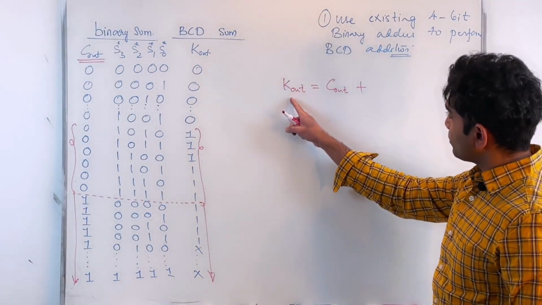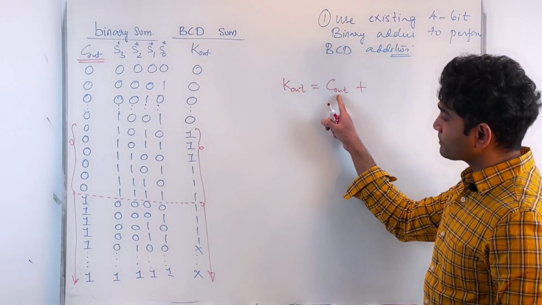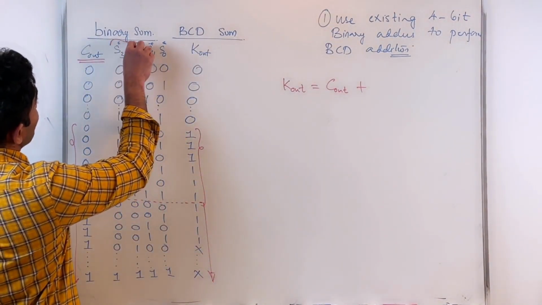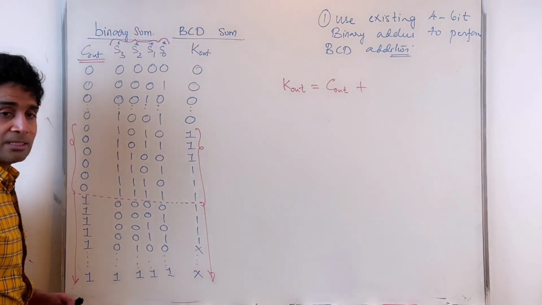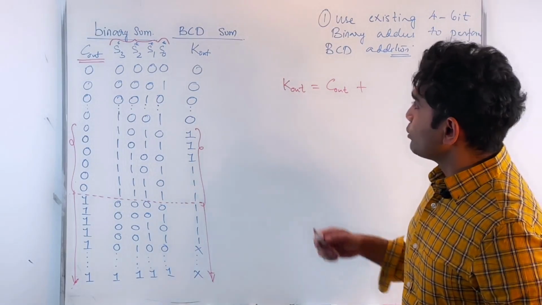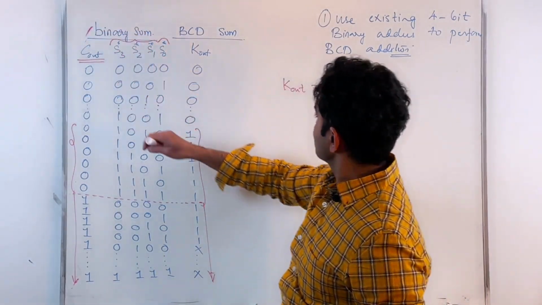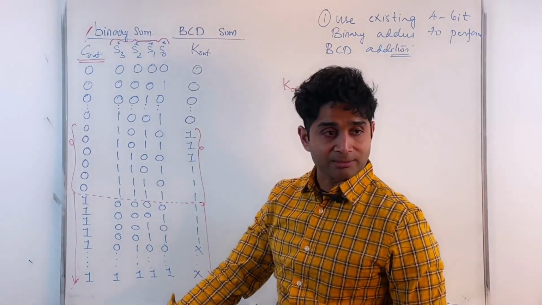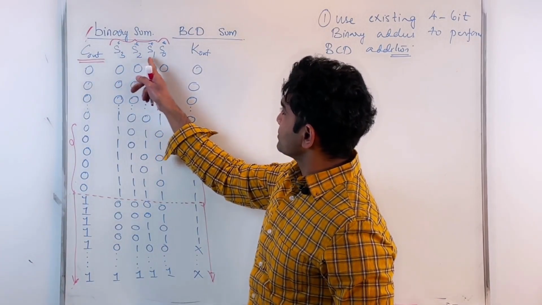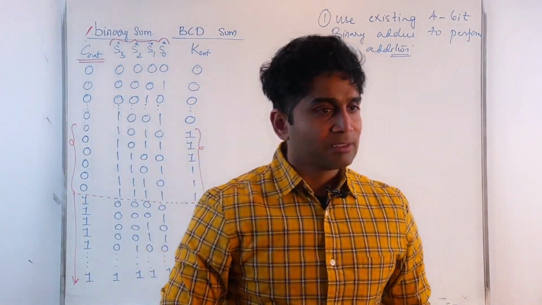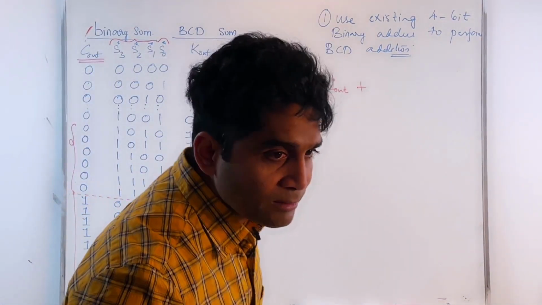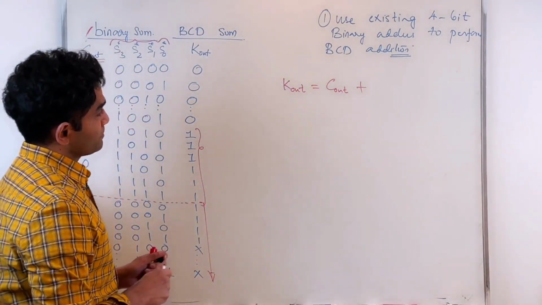So I can write the K out as C out, or now I need to look at dependency on S3 star, S2 star, S1 star, S0 star, which boils down to a 4 input K map. I looked at the dependency for C out already, so that's taken care of. So I don't have to worry about that. K out is 1 if C out is 1. Now, in terms of S3 star, S2 star, S1 star, S0 star, I'll draw the K map between them and K out, and obtain the relation. Okay, let's see what we get.